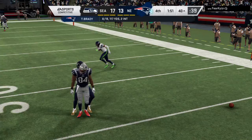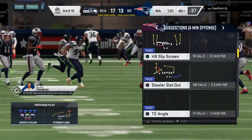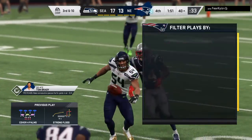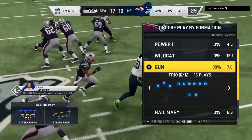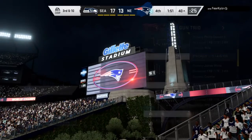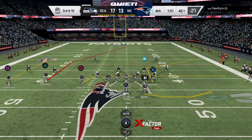The throw on second down by Brady is incomplete. The linebacker, Bobby Wagner, able to get back in coverage and knock it free. This entire defensive unit, Charles, they've really put in a good shift tonight, so to speak. I like how you phrased that. This has been a good shift. They punched the clock the entire evening. They ought to have shirts that have their names on them in the front to let them know these are blue-collar workers who are getting it done.